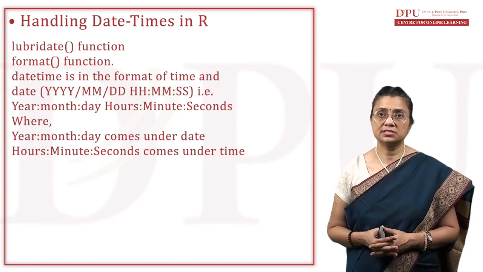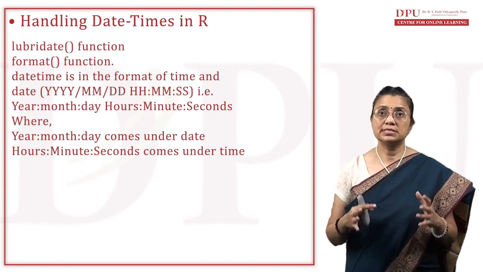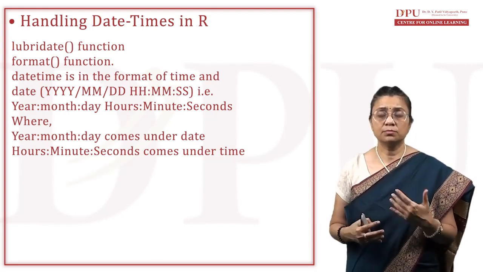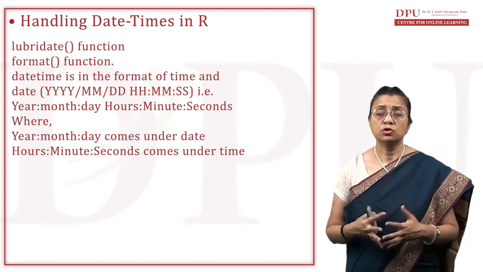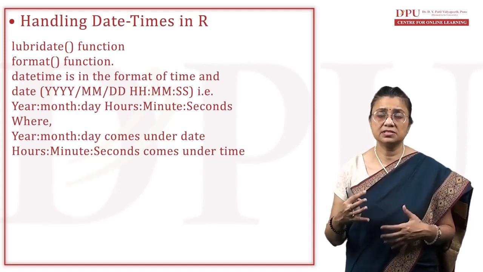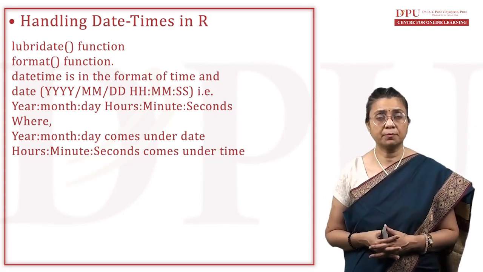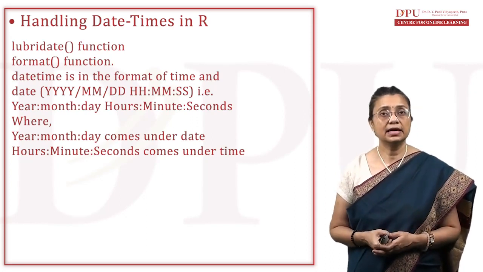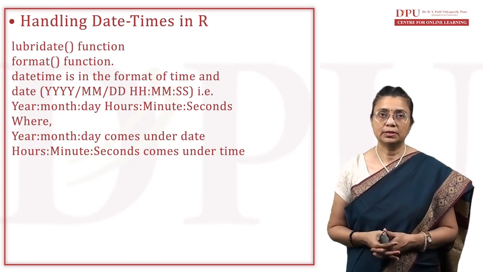Now let's see how time is presented. Time is in the form of hours, minutes, and seconds. So you can see hours, which can be 02, 03, 04, minutes again from 0 to 59, and then seconds again from 0 to 59. After a change in the minutes, there is a change in the hour, and all that clock is set. And we have to present all the reports with the appropriate date and time stamping. That is why date and time is extremely important to understand if we are going for data management.